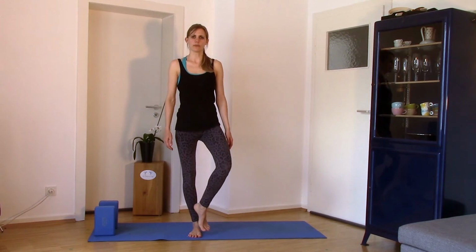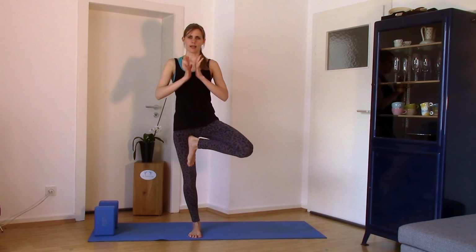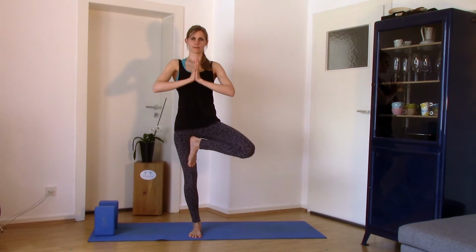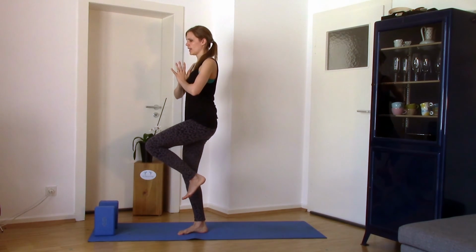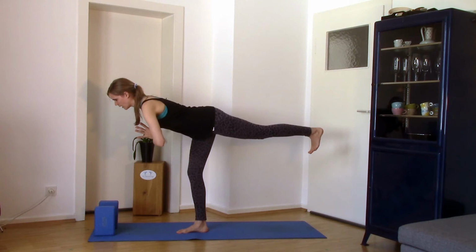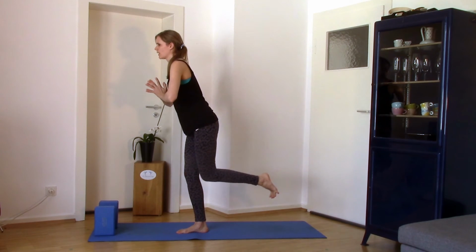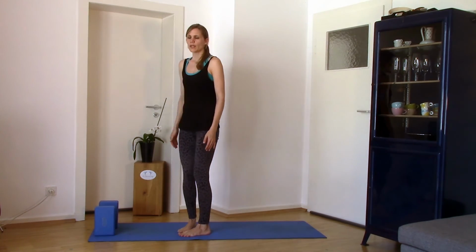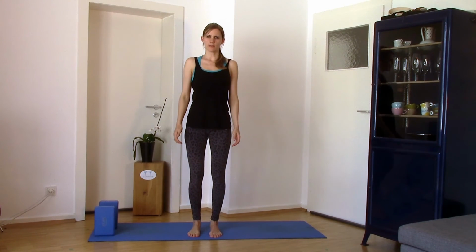Move your weight over to the left. Come into your tree pose. Hands to heart. And then release the tension, turn the knee forward, inhale, grow long, and exhale, push the foot back behind you into warrior three. Slowly come back up to stand, bring the knee into your chest right away, and then place the foot on the floor. Good, we're going to do one more standing balance.